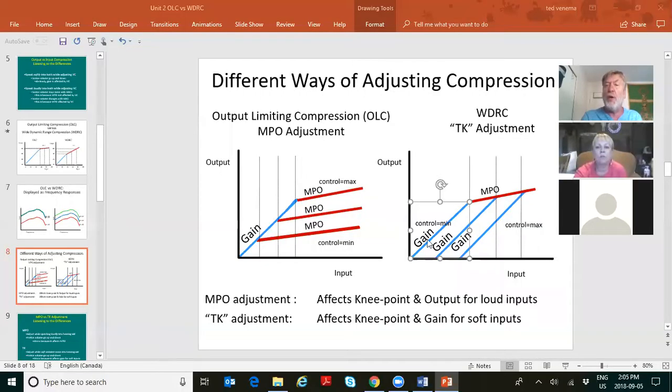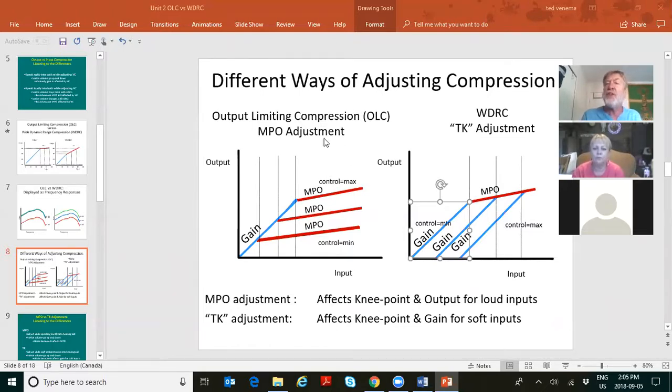You'd think you'd always want the maximum gain for soft inputs, but untrue. If the person had good hearing in the lows, the person would complain that the hearing aid was amplifying too much ambient noise in dead quiet. So you would want to deliberately move this line to here, or even further to here, to decrease the amount of gain you were getting for soft sounds. So the TK adjusted the amount of gain for soft inputs.